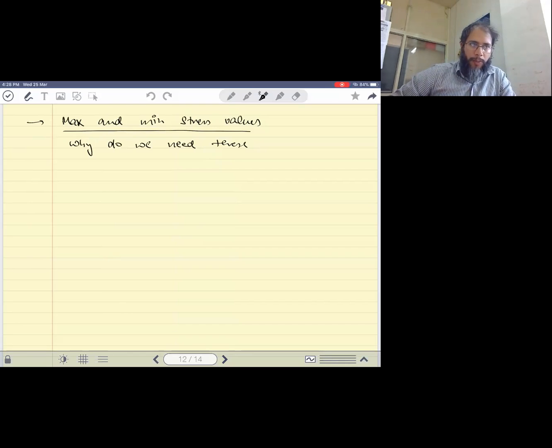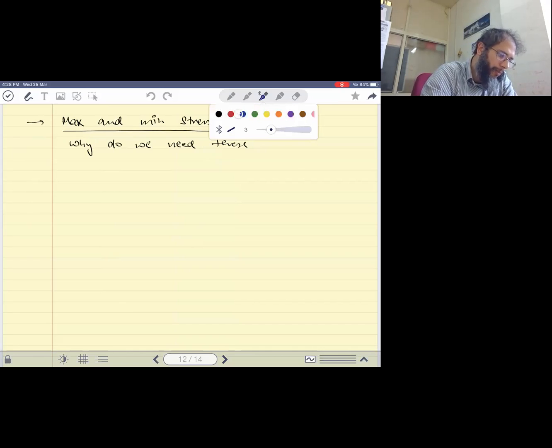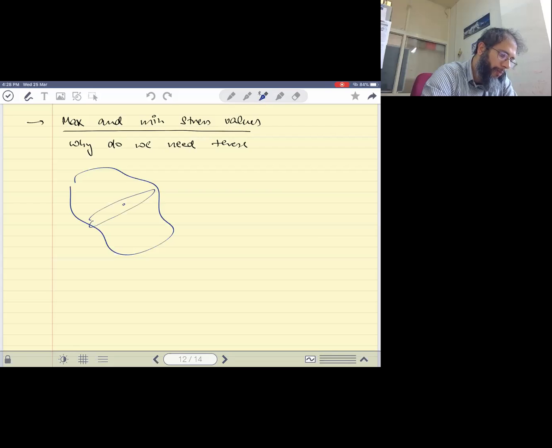All right, so the last topic, which we'll just quickly introduce, and we won't go into too much detail here. So the topic is about maximum and minimum stress values. So for the case that we've been talking about, that's a given point P and a cutting plane through point P in the n hat direction, which gives us the stress vector t in that direction. So depending on the n hat values, we get different t values.